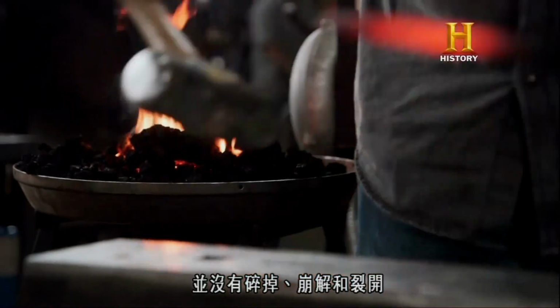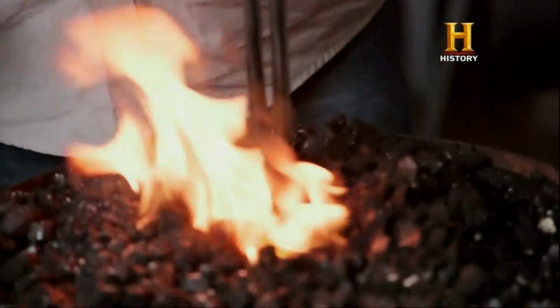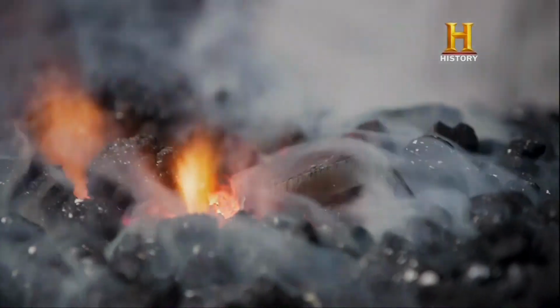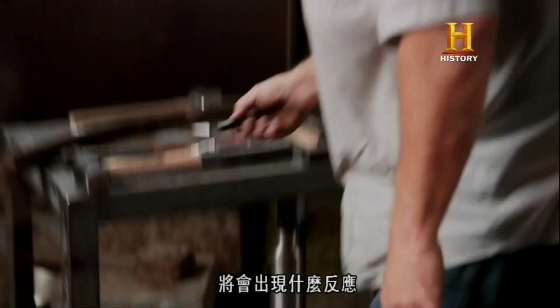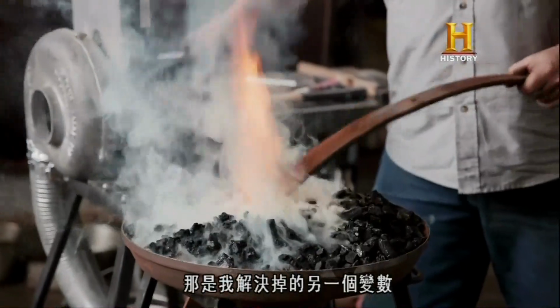It's not chipping, crumbling, cracking, doing anything that's causing me any worry. First thing I want to do is make sure this is going to be worth expending resources on. Did I just see Leland put a very small piece of that steel in his fire? I think Leland's running a piece of test metal. Not a bad idea. Pretty smart idea. And I have a good idea of how it's going to respond to heat treating later on. That's one other variable I've taken off the table.